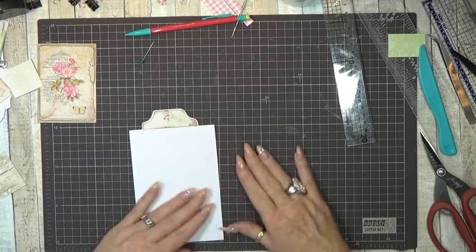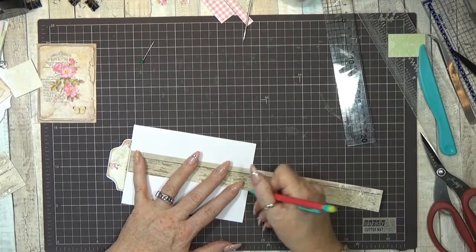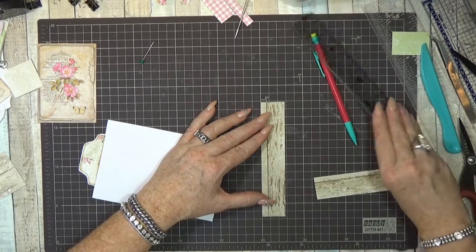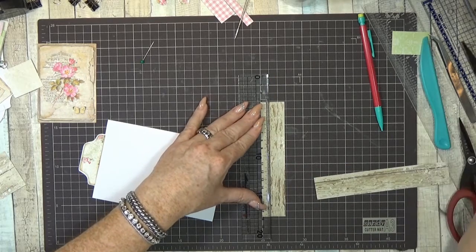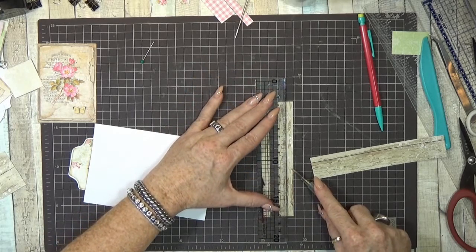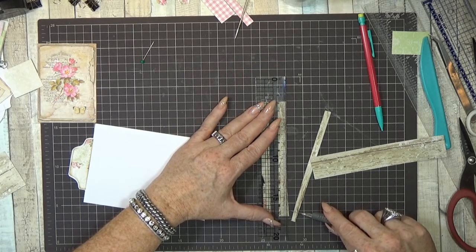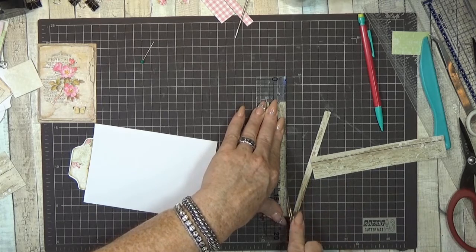Well, it's exactly the same. Let's see which one I'm going to use. Well, I think I'm going to use this piece. Same here, cutting this. At the same size, 1 centimeter. Ooh, that went not good. Needs just a little adjustment. I moved my ruler. There we go.